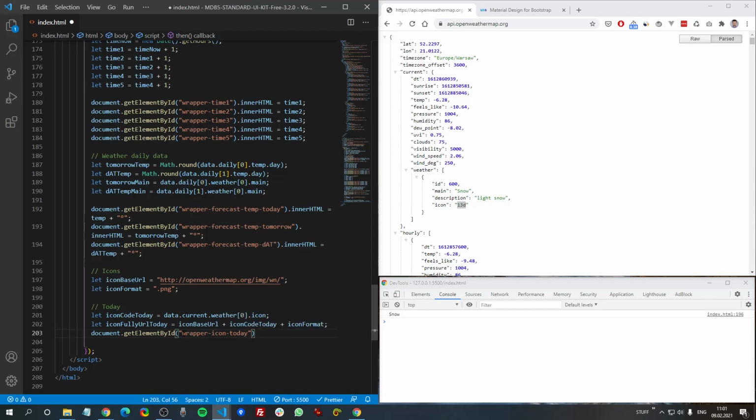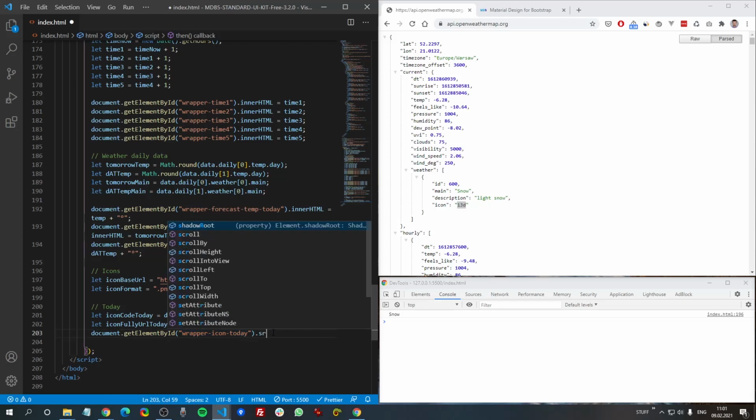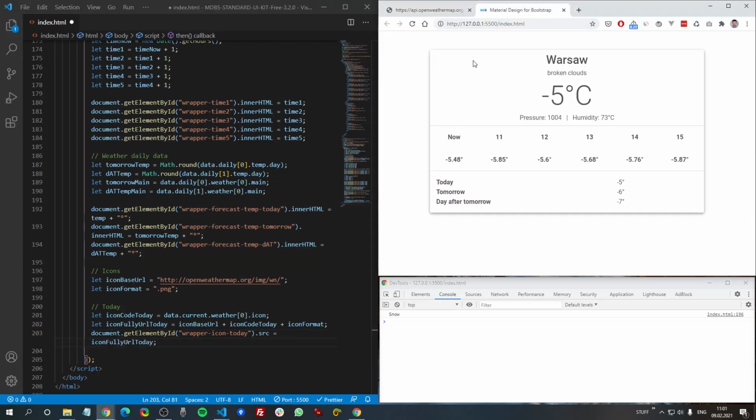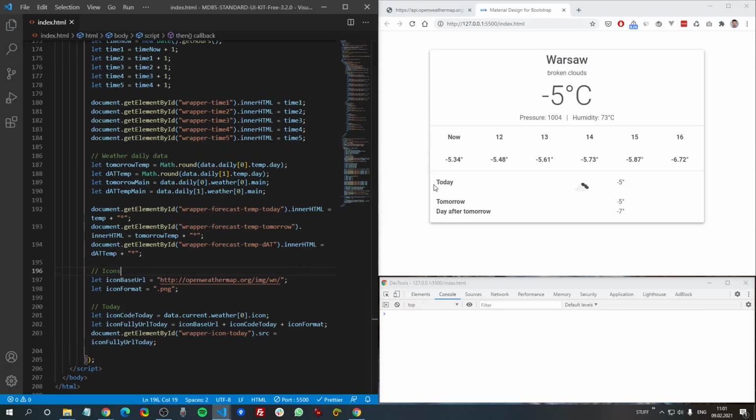We have created this element before, and now let's add the src attribute to be equal to iconFullURLToday. Now let's see if our icon will appear, and here it is, the icon. It works.